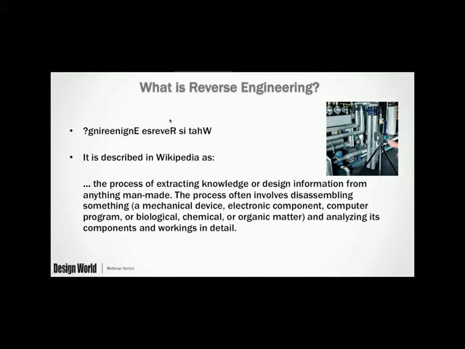So to continue, what is reverse engineering? Wikipedia, which is the fount of all knowledge these days, tells us that it's the process of extracting knowledge or design information from anything man-made. And then it describes a whole series of other things that we may want to reverse engineer about a particular part or process.